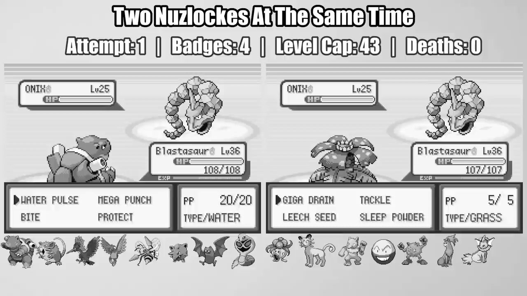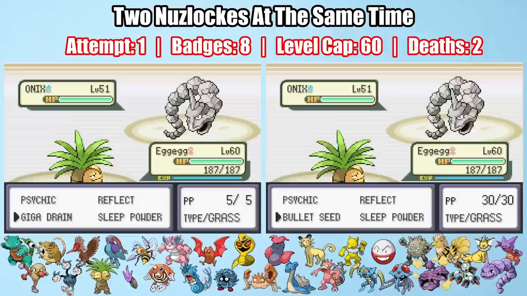Well, I used the Giga Drain TM on Venusaur, and in Gen 3, TMs can only be used once. Usually, I would give this Pokemon a weaker move for consistency, but Bullet Seed is already inconsistent, and the healing from Giga Drain makes it invaluable. Thus, 2 different move sets.